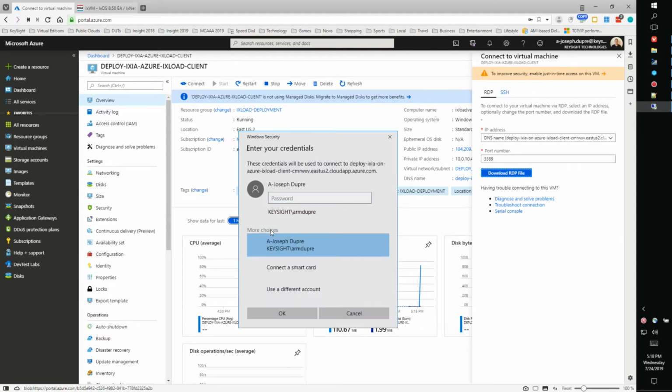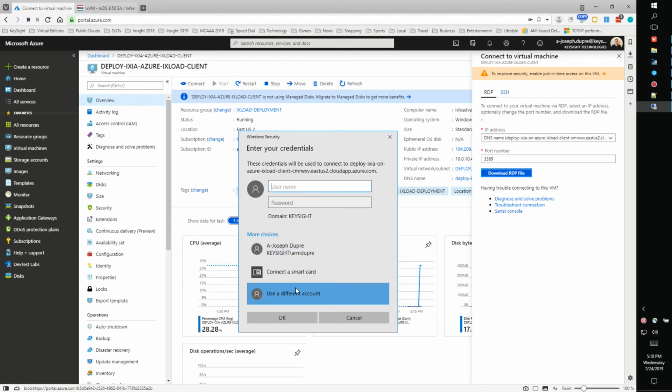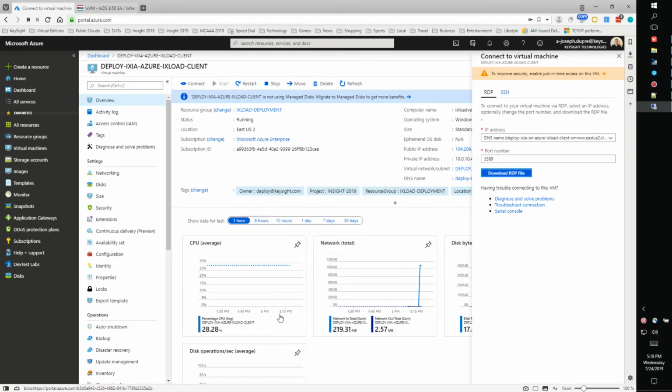Now I need to use a different account. So I'm going to put a slash to clear the domain. Here's my user that I created, and let's see if my password is typed correctly.